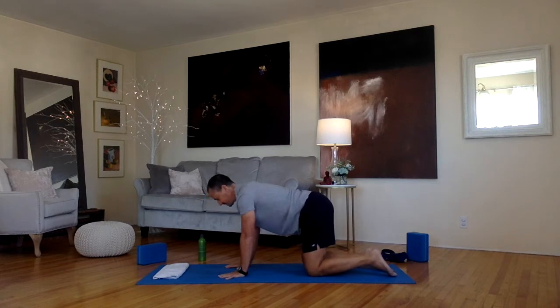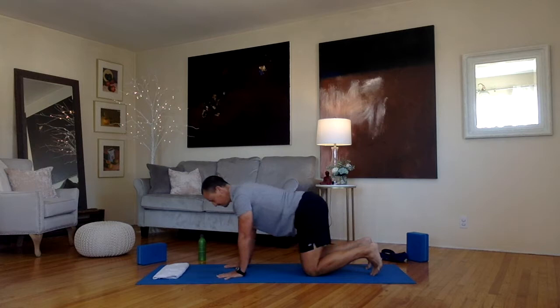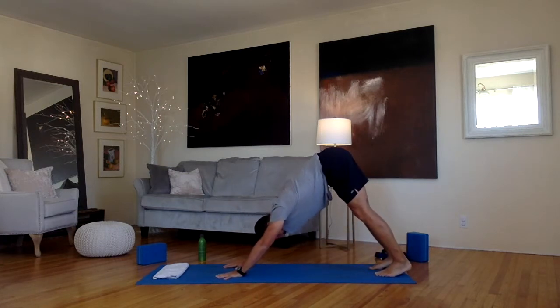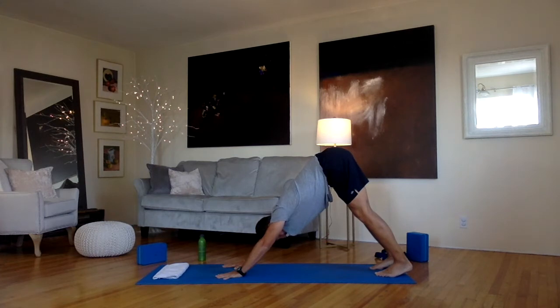Curl your toes under. We're making our way to our first down dog. So curl your toes, lift your hips up from there. If down dog ever feels like it's intense, just come back down to your knees. That's totally fine. Otherwise, down dog, your body's making a triangular or pyramid shape with your hips high. It does get better over time. So whatever you can do today, as long as it feels challenging, but not intense, not intimidating, a few big breaths just like this in down dog.